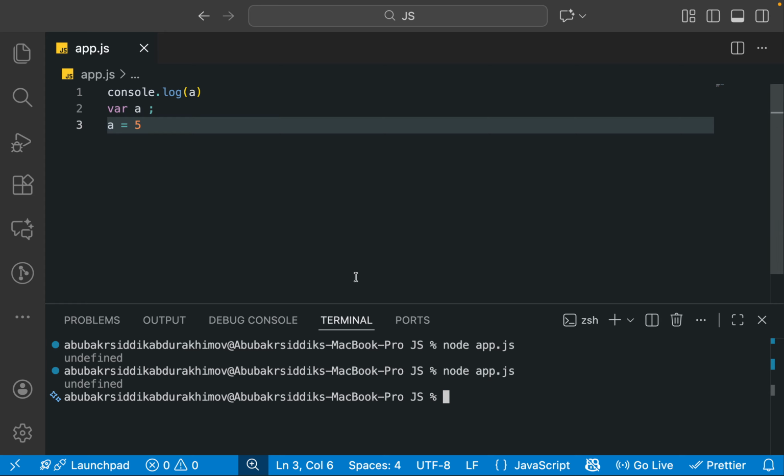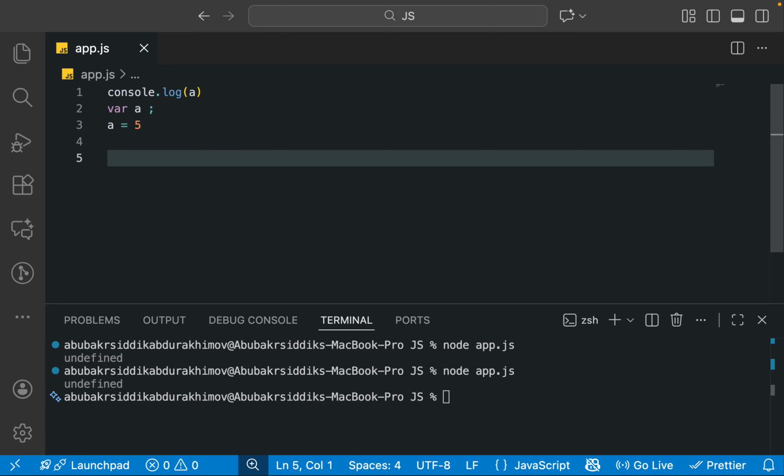So now let's look at let and const variables. Let and const are a different story actually. They are also hoisted, but they're not initialized automatically during the creation phase. So they stay in something called the temporal dead zone, we can also call it TDZ. In the temporal dead zone, accessing them before initialization throws a reference error.